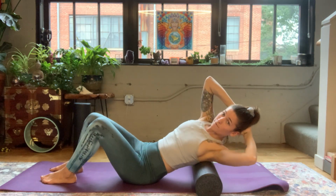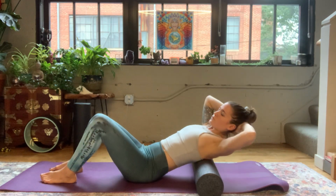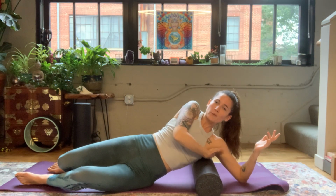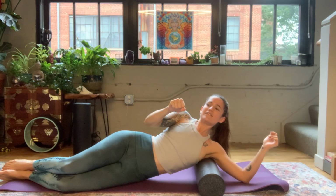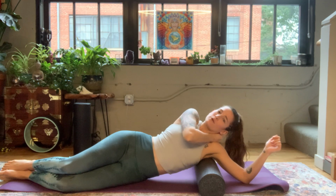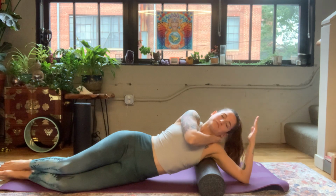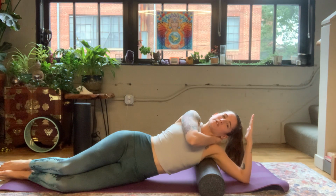And let's get a little bit of the internal shoulder going on. So we're gonna roll all the way towards the right hand side. And then you're gonna position your foam roller so it's pretty much right in the armpit crease, for lack of a better term. Create a little soft fist with your hand, and then just take the soft fist in between your right ear, your right base of the skull, and your right shoulder. Let your palm turn towards the base of the skull. And then you're just gonna start to reach the arm down to the mat, and then rebend the elbow, drawing the hand back towards the head.